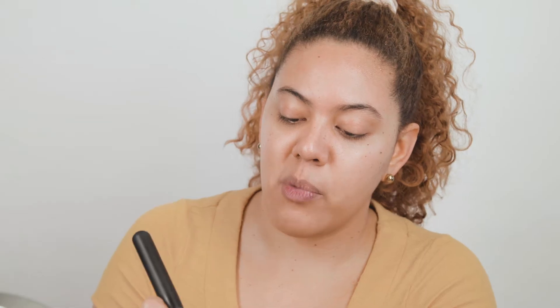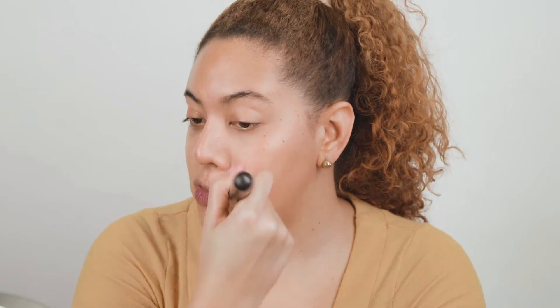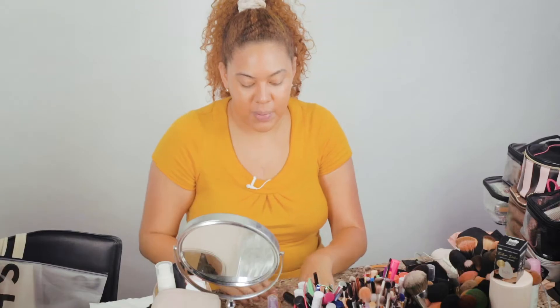I'm going to be using just a little bit because I want my skin to look very natural, and I'm going to be using a brush for this. This foundation is beautiful, it has a beautiful finish — if you haven't tried it before, run and get it because it's inexpensive and great. As you can see I did a sheer application, but you can definitely build this foundation up if you want a really full-coverage application. I just wanted a skin-like finish for this look since it's going to be more of an everyday fall look.